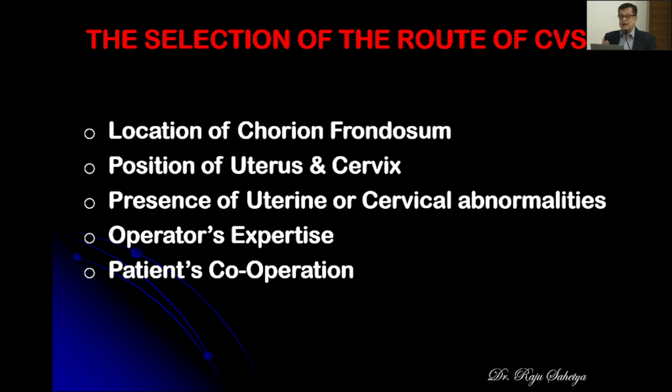Not the person, depending upon their ability to do transabdominal or transcervical. What decides is the location of the chorionic frondosum. If the chorionic frondosum is fundal, anterior, very high, you must do transabdominal. If it is posterior, it is only if you go through and through the entire amniotic cavity that you are going to reach there, or you will have to really maneuver and take a lateral approach, and it can become difficult. So you have to decide depending upon the location.